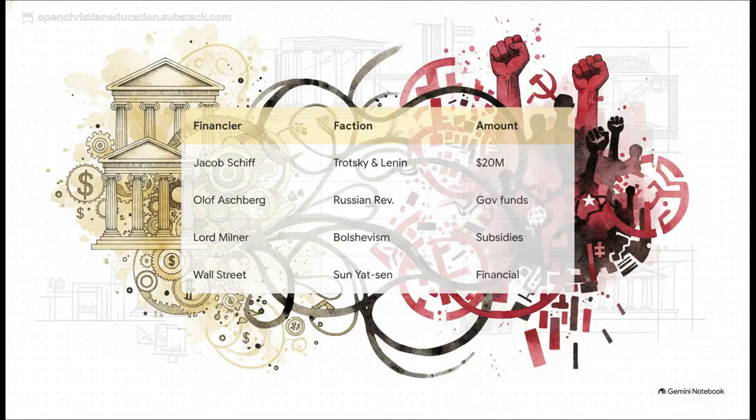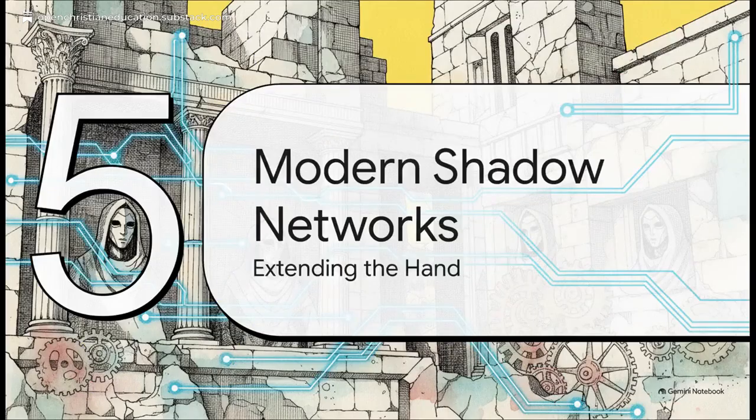Now, this is really where the texts make their most startling claim. By digging deep into State Department files and official biographies, authors like Cleon Skousen and Anthony Sutton argue that ultra-wealthy capitalist megabankers actively funded the exact communist revolutionaries who supposedly wanted to destroy capitalism. Just look at this data. For example, they cite Jacob Schiff allegedly providing a whopping $20 million to Trotsky and Lenin. The narrative argues that at this level, it's not about ideology at all. Actually, scratch that. Ideology is just a tool. The real point is simply about funding whichever faction will successfully destabilize the target nation so the hidden hand can consolidate power.